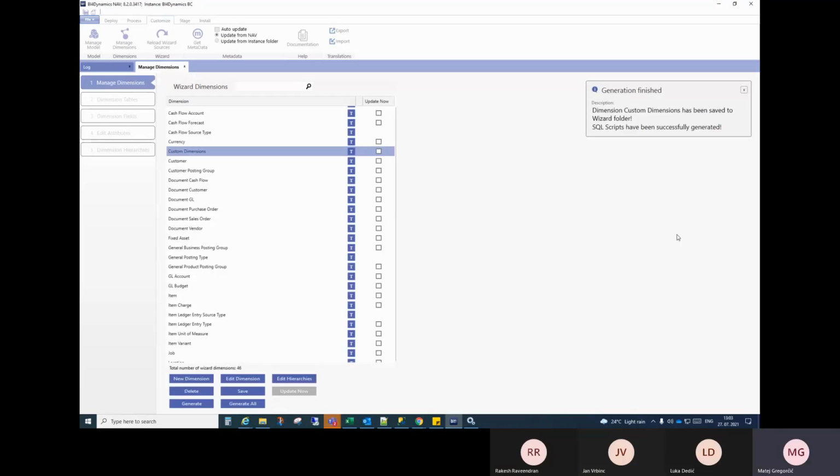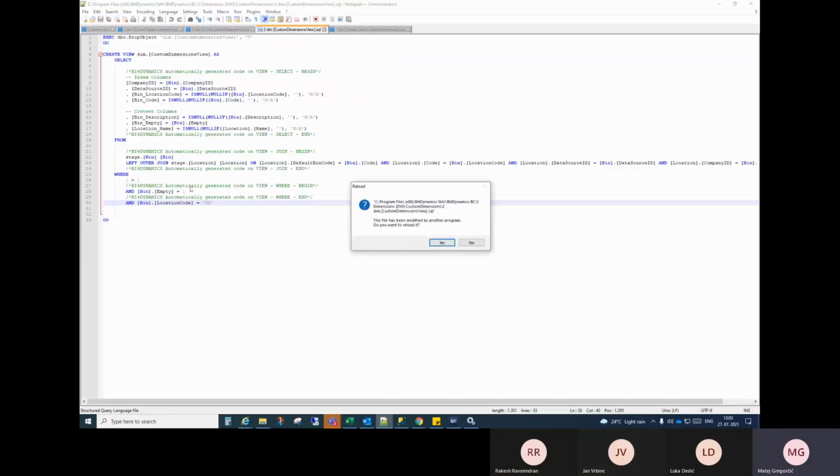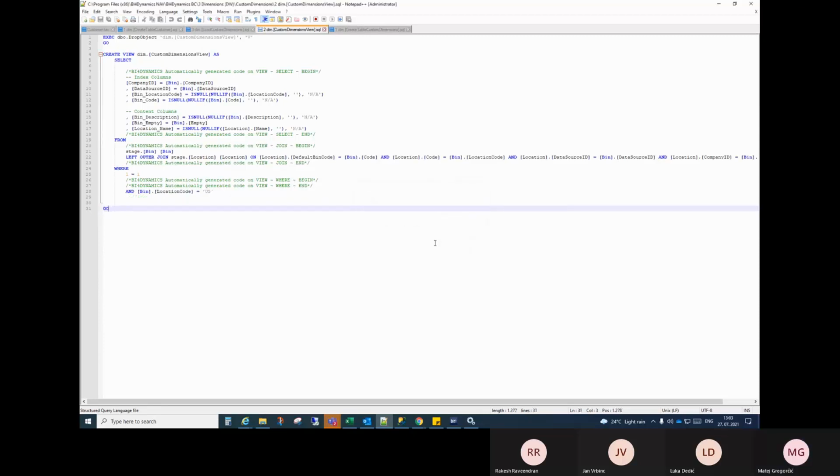Let's just wait. This was successfully generated. When I open this one, see, they're still inside, but I need to reload those scripts. Only this one was deleted, and this one, which is outside the placeholders, will remain in the script.